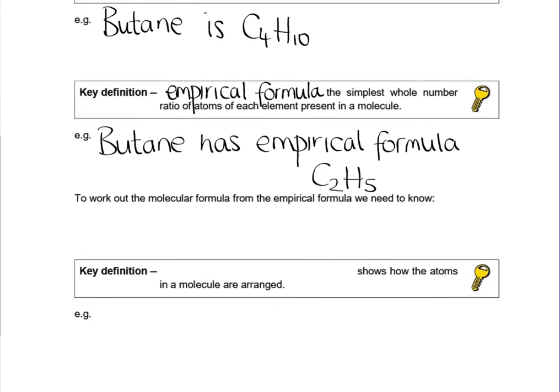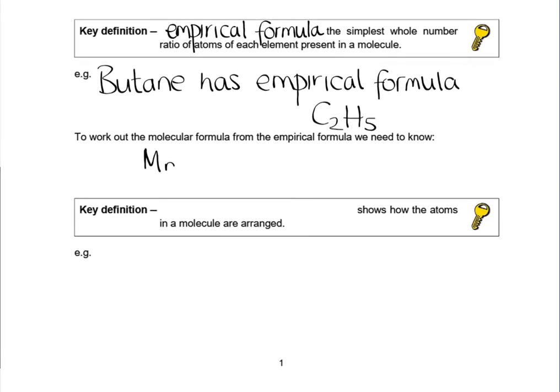If I had found the empirical formula from calculations and I needed to find the molecular formula, what other bit of information would you need to know? So we could add up this empirical formula and see that we had 2 C's at 12, that's 24, and 5 H's at 1 each, so that gives us 29. How would I know that I needed to make it C4H10? To do that, I would need to know the Mr. Okay, so we've got our molecular formula, the actual number, and our empirical formula, the simplest whole number ratio.